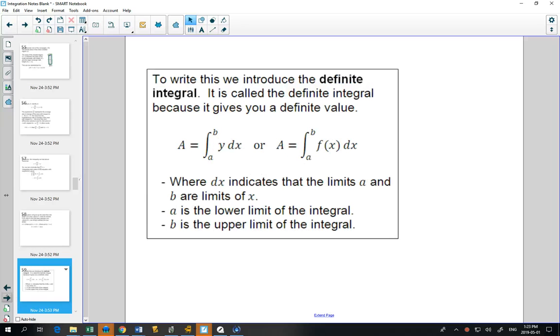And this is called the definite integral. The way that we write it is just like our integrals from before, except we put values of A and B on the top and bottom of the integral. So it's telling us that we're starting from this point A and going to this point B, and we're finding the area under the curve from there to there.